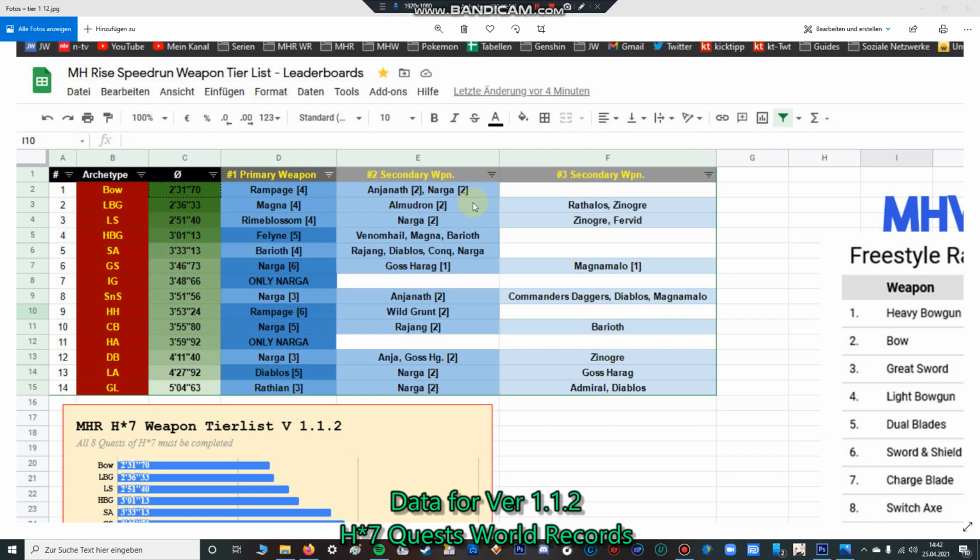I saw in several runs. Also Rathalos and Sinogre light bowgun. Yes, for longsword the Rime Blossom longsword. I think it's by far the best. It's an ice element longsword.